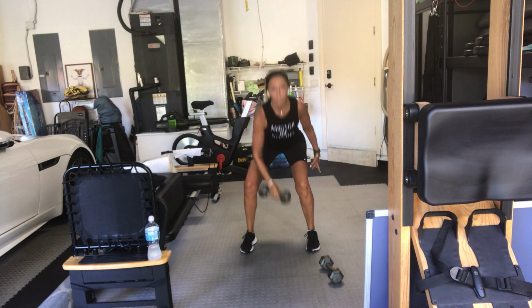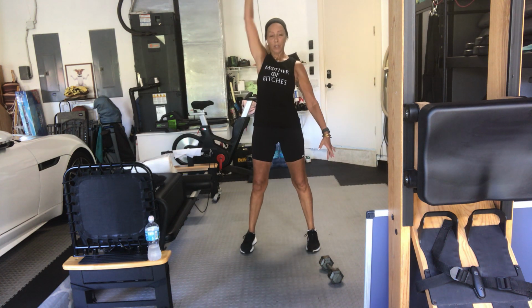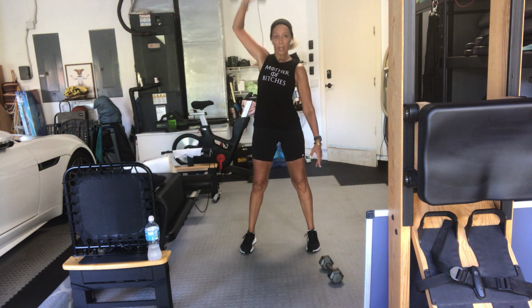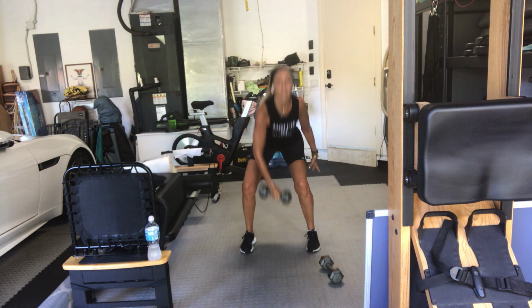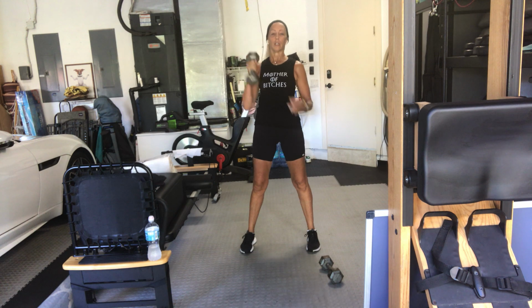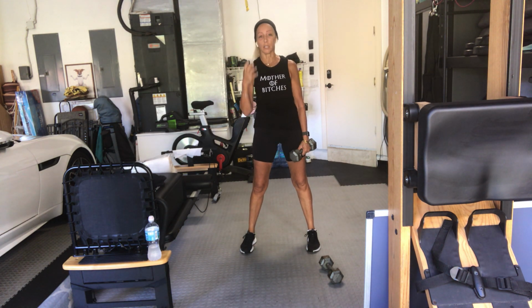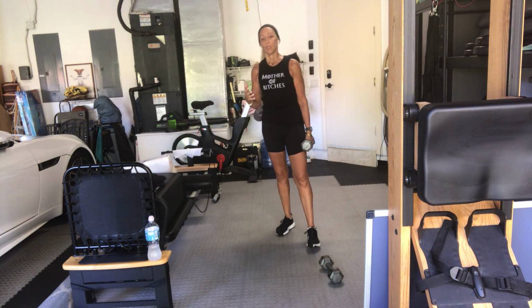Five, six, seven, 8, 9, 10. Good. So when that arm is overhead, you got to have a nice, strong, stable shoulder joint to hold on to it, right?